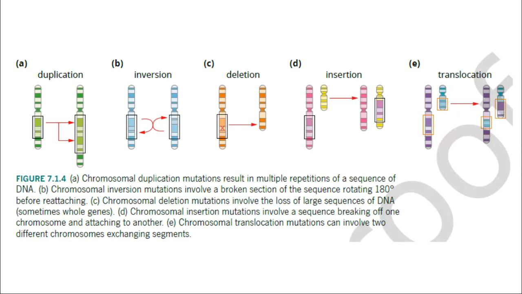So here we have some arrows which are showing us all the different types that we've just been through. So we can see how, when we have the section of that chromosome, depending on the way they move and where they end up going is the type of mutation that we're seeing there.